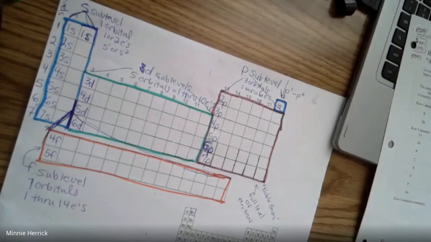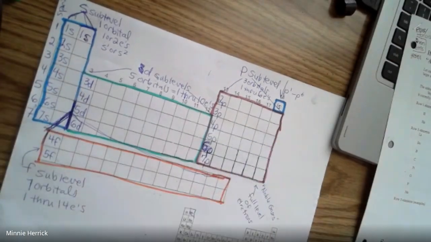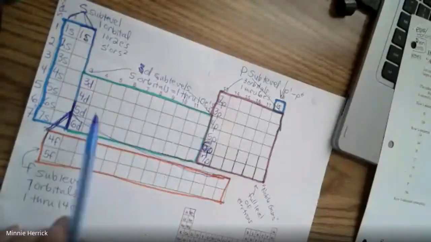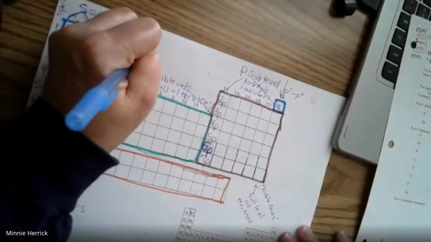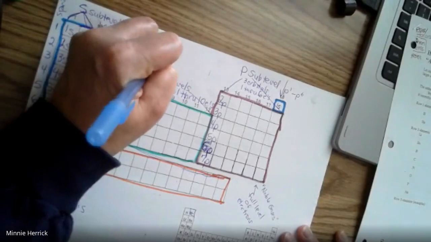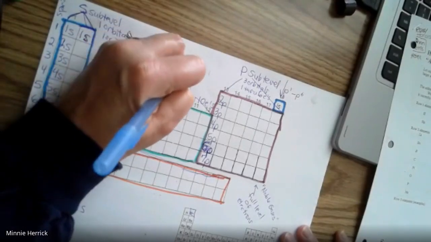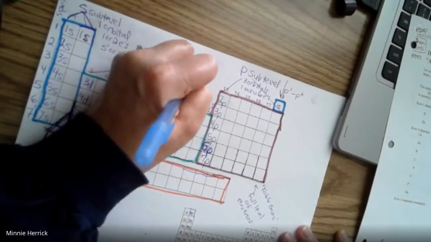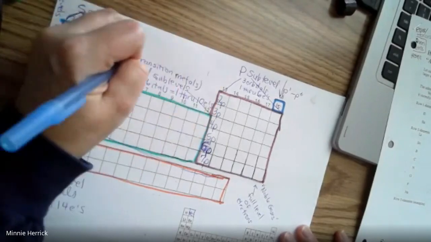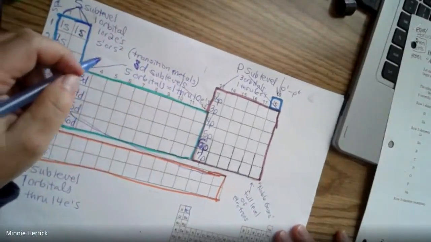Feel free. So it goes S, D, P, and then the bottom is F? Yes. But you want to focus on S's and P's till you get up to argon. And then when we get into this middle section, we're going to call these transition elements or metals. So if you want to call the D section transition metals, go ahead and call them that.